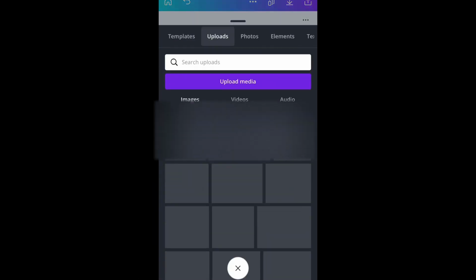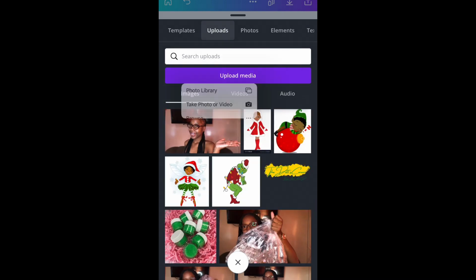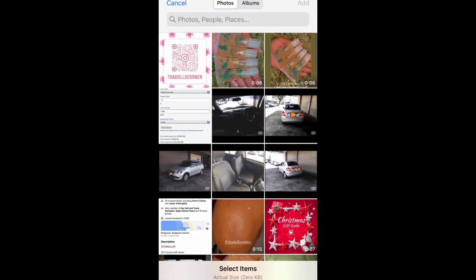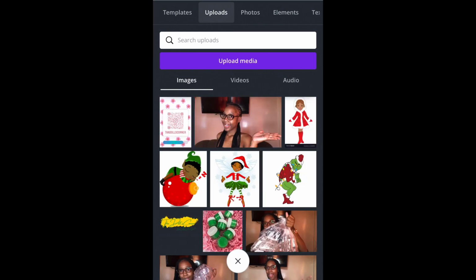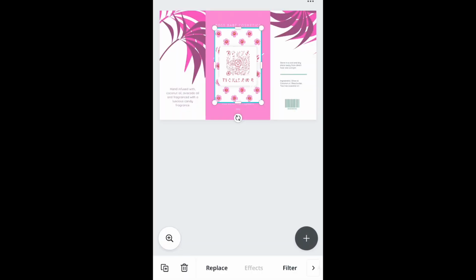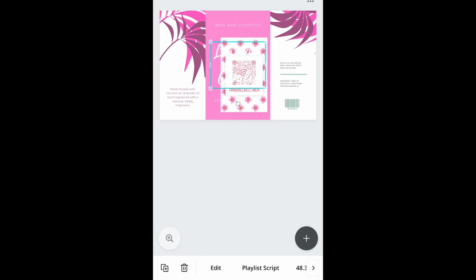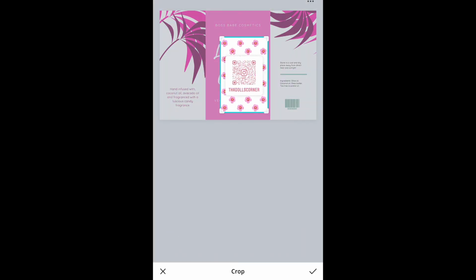It will be like a quick link to my Instagram page. So I'm gonna remove the barcode off the label that was already there, and I'm going to add my Instagram page QR code to the label.